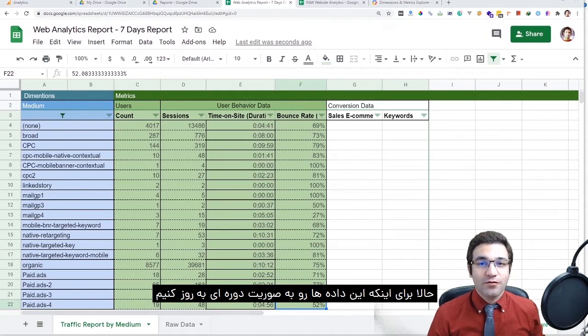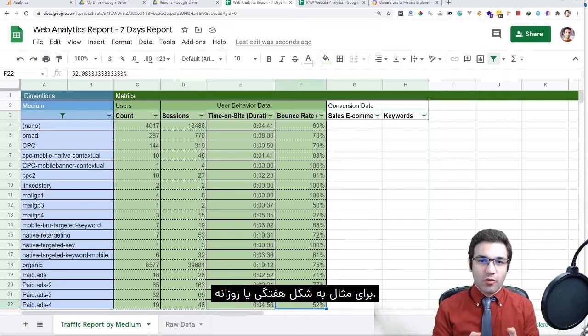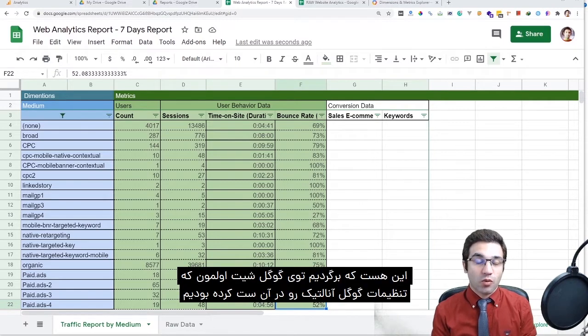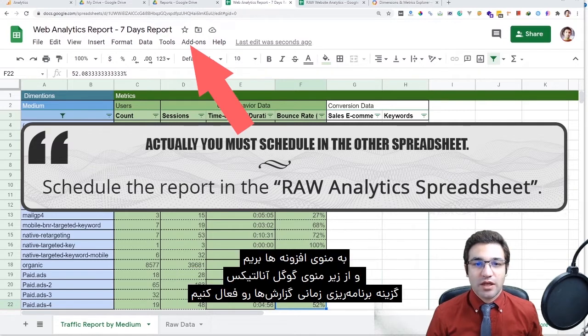What you have to do to update it periodically, for example on a weekly basis, as we have configured our reporting, is simply go to the add-ons and schedule the reports that we want, whether monthly, weekly, or on a specific duration. We're going to look at that right now.